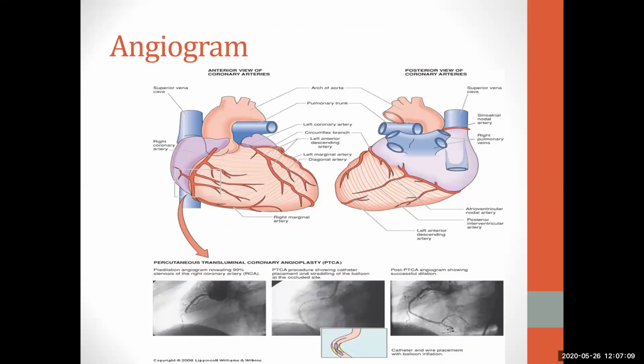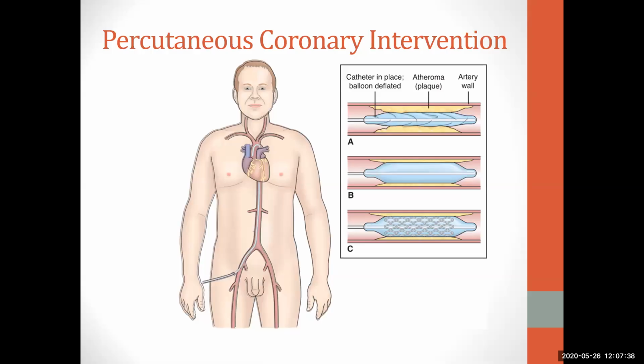So an angiogram would be the cardiac catheterization, where again, they're going to go in and look at the blood flow or the vessels. So you can see on the bottom there that they're injecting dye and highlighting that area. And they can do a percutaneous transluminal coronary angioplasty, PTCA. A lot of times now they can just call it PCI, percutaneous coronary intervention, because they can put in stents and you're going to reroute that blood flow.